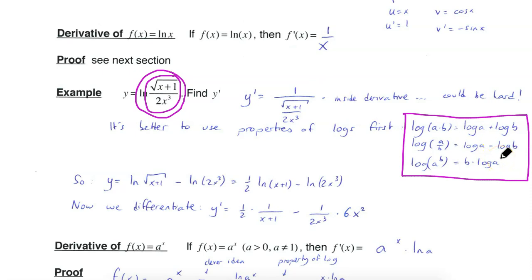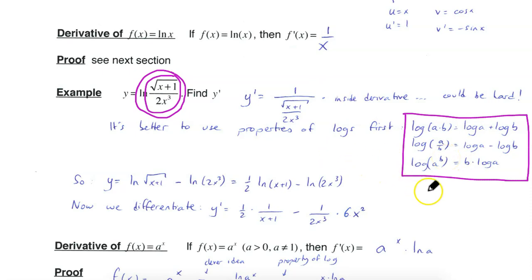It was very useful, especially in the times before calculators and computers, because this is a multiplication, this is an addition. So every time you can change a multiplication to an addition, you can feel like it's going to be easier. Here you have a division, could be hard to do by hand. Here it's a subtraction, so that's much easier. So logs were highly, highly appreciated before the 20th century. And here you have a power, so this power you can also make easier, and now it's a product. Multiplication is easier than a power.